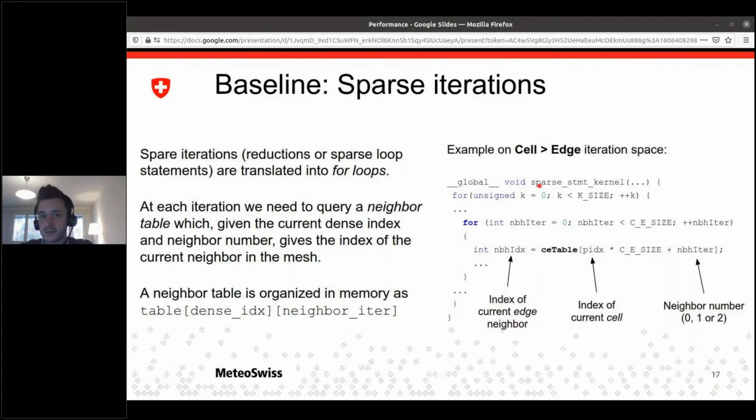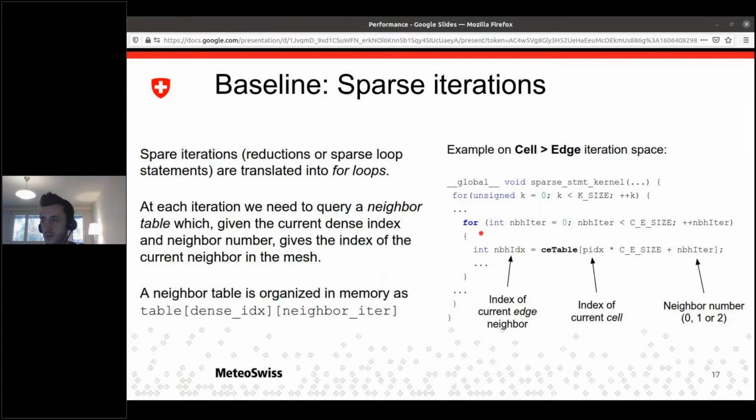How to translate sparse iterations? Sparse iterations we don't parallelize. So we put a for loop inside the kernel that will go through the neighbors. And here I'm talking about, for example, reductions or sparse loops, the concept that you saw with which you can write into a sparse field.